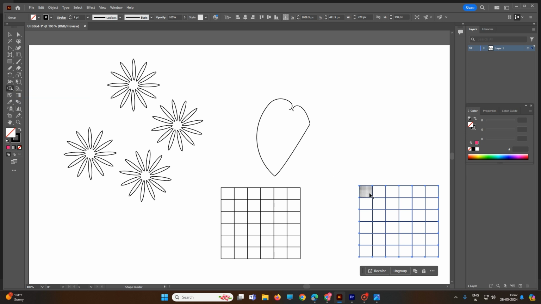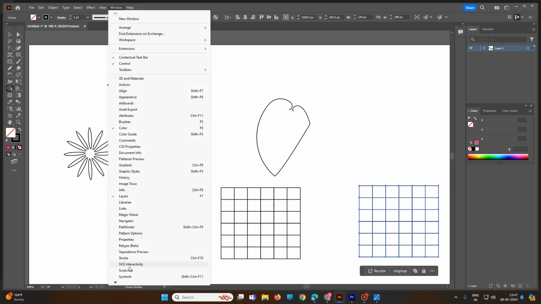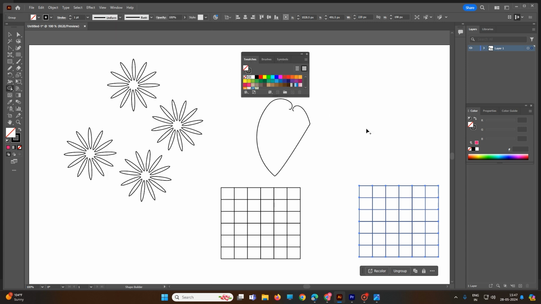I want to make it colorful, so go to Window, then the Swatches color box. I want to fill these boxes with different colors.